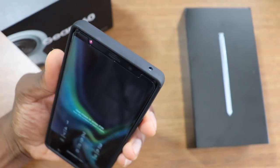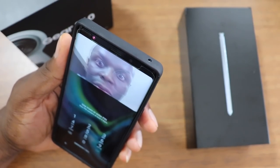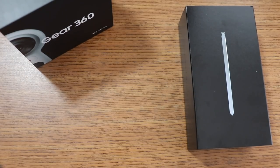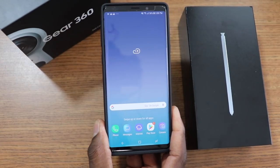I just don't see a reason why a person would not like it. Come on, get this iris scanner working. I gotta set up the iris scanner again, because it's not working like it's supposed to. But I don't see why a person would not like the Cloud Silver, but it's all about preference. I like the lighter color device.